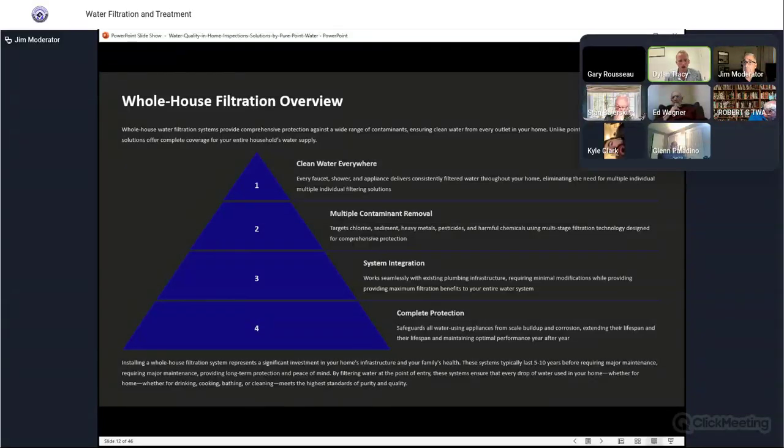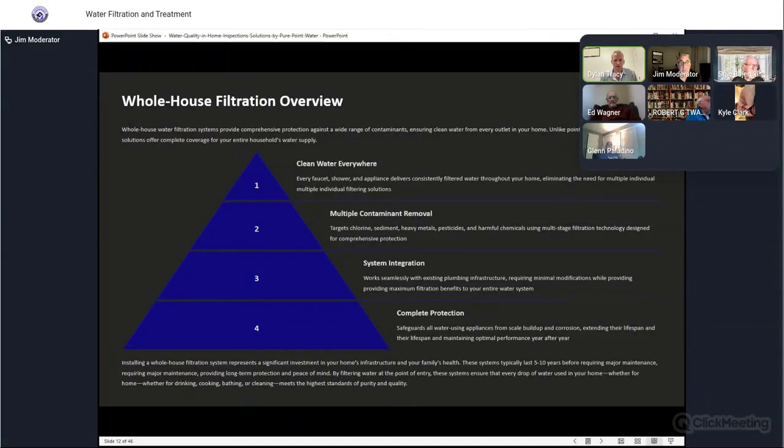And then that way, your forever chemicals, PFAS, heavy metals, even things like E. coli and bacteria that we referenced previously, will always be eliminated. So in a whole home protection system, which we're talking about here on this slide, it's a combination of both either a softener or a carbon filter, and then a reverse osmosis drinking water system, which will pretty much always be in a sink.